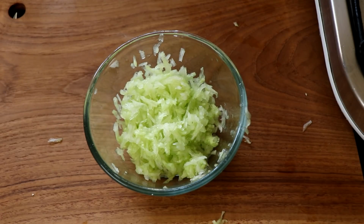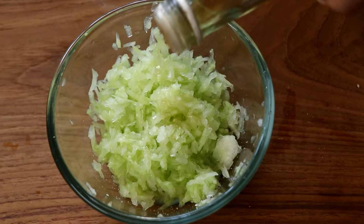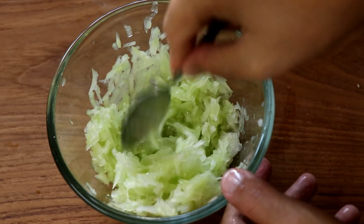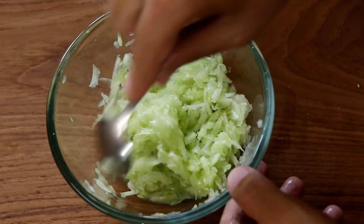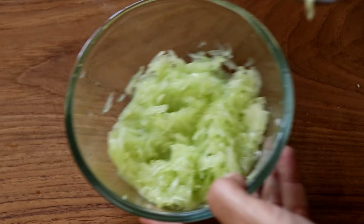Do as you please. Anyway, once you're done grating the cucumber, we're just going to season it with some salt, which is going to help bring out the water from the cucumber, and a little bit of white wine vinegar. And then you just want to give it all a good mix and set it aside for 10 minutes so that all the moisture is drawn out.